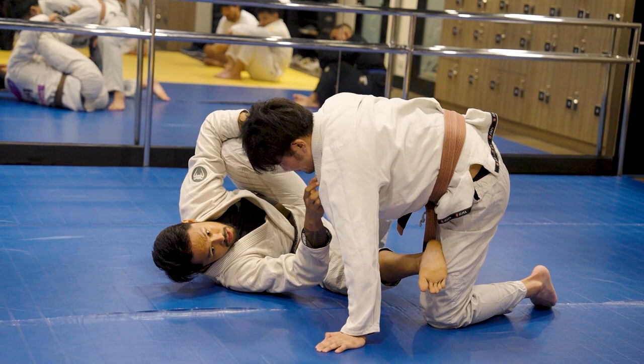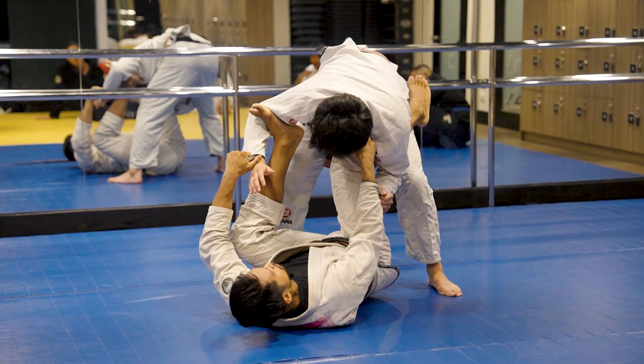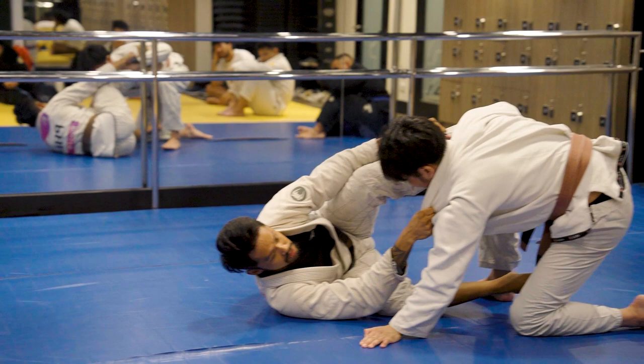Because he'll try to even close his elbow here. Close this? No, elbow on the lats. Close your elbow. Elbow on the lats. Yeah, so he'll try to do that, but I can always stretch him out with this.